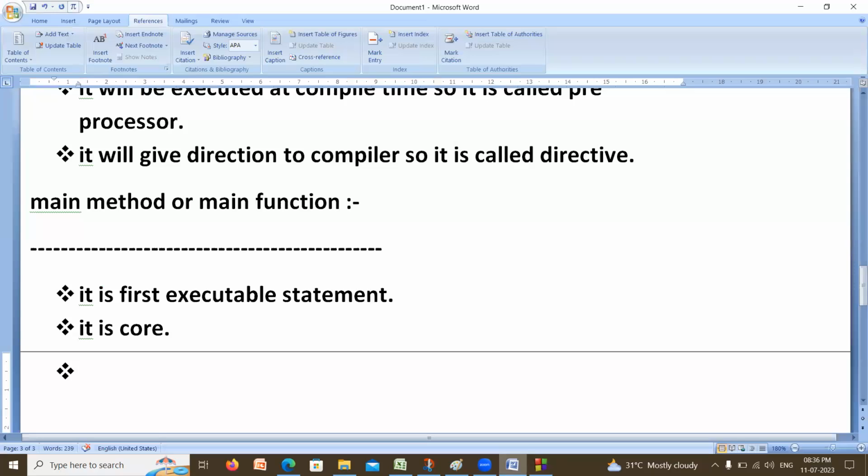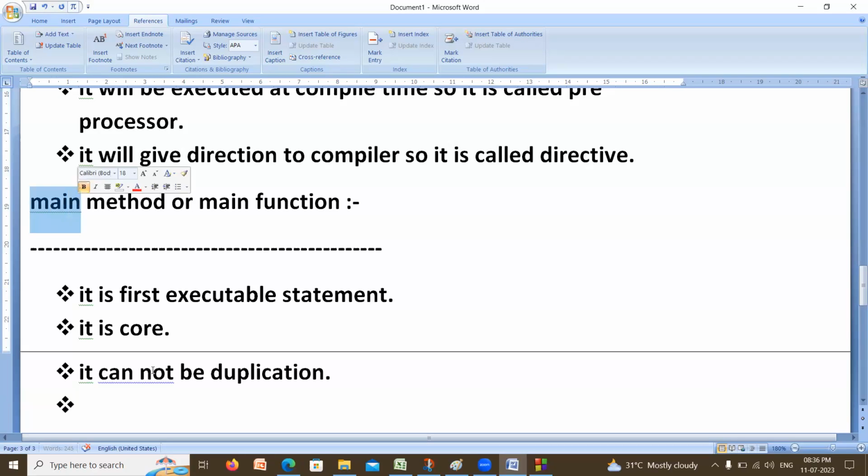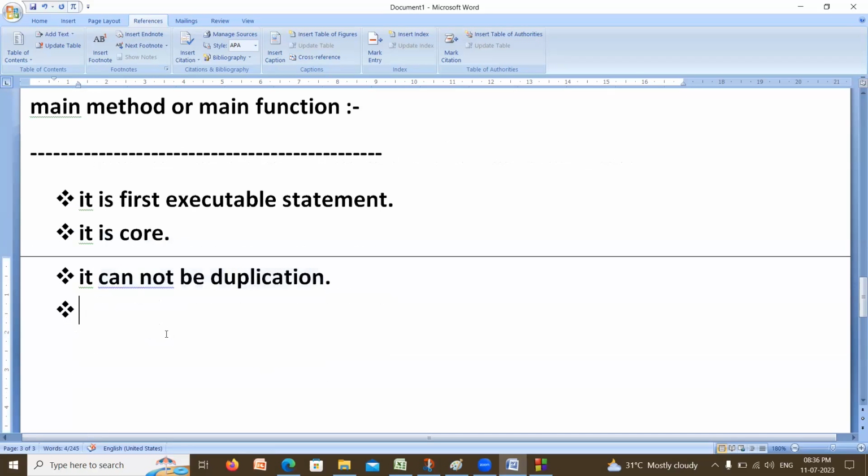You have to write only one main method, only one time. Your program always starts execution from the main method. It is the first executable statement. So we cannot write multiple main methods.